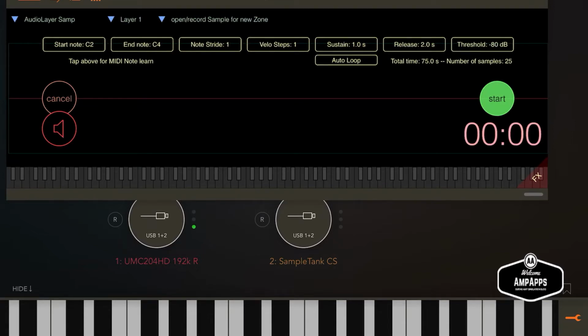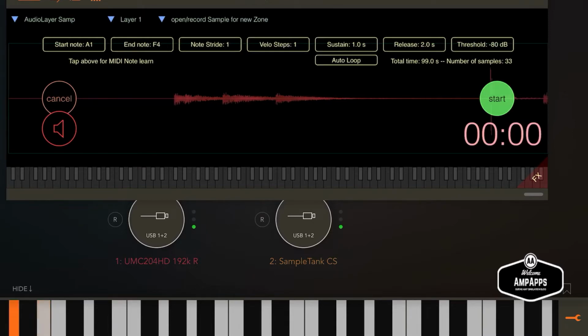The start note is going to be, what is that? That's A1. So let's set that. If you just drag your finger, it's a little fidgety. A lot of the stuff in this is really made for a desktop computer because it's really hard to control.